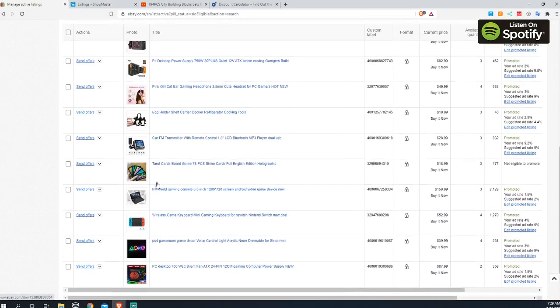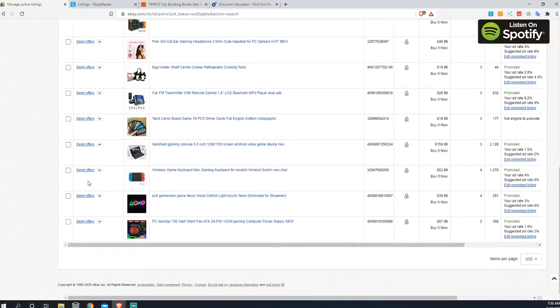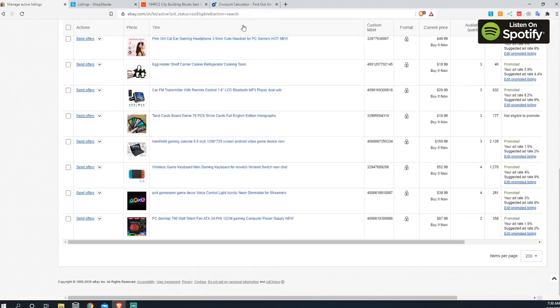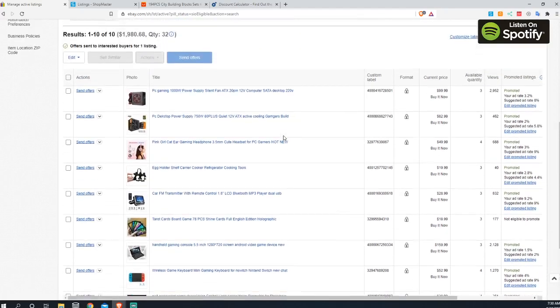And that's how you would send an offer to someone, and you can go through the list and check with each item our profit margin and if we can drop it down a little bit. In some cases, you just can't, because the item's already at the best profit margin that I want to be at. I don't want to go any lower. You just have to use judgment based on my criteria, which I said is between $5 to $15 plus, depending on the item and how much it's costing on AliExpress and shipping and all that stuff. You just have to calculate that.